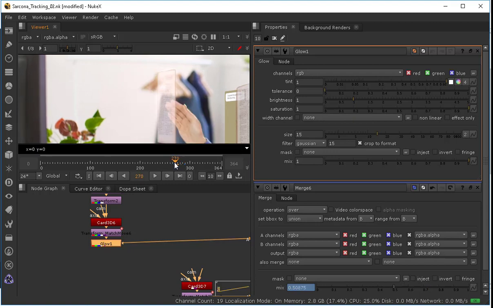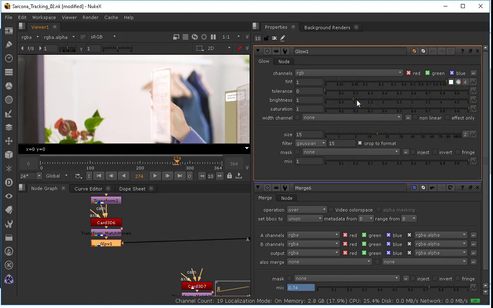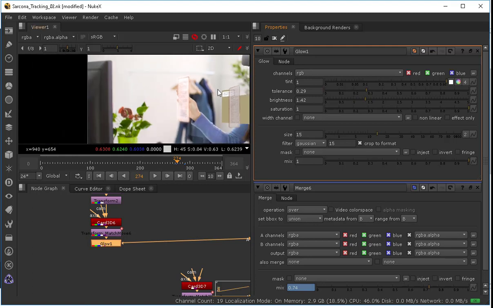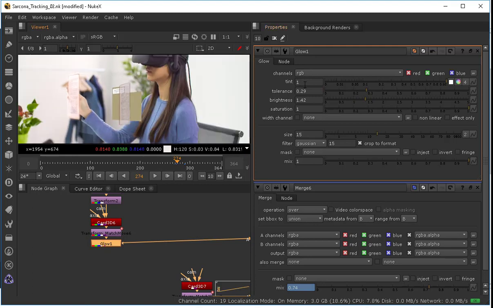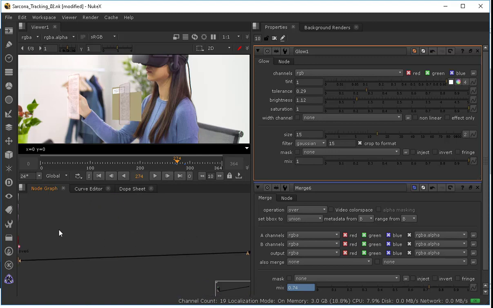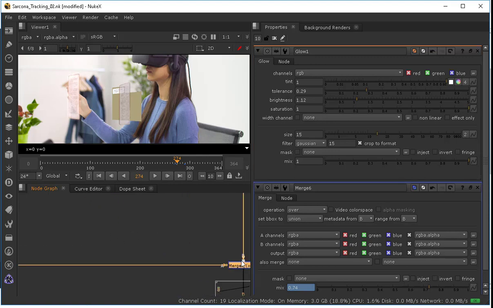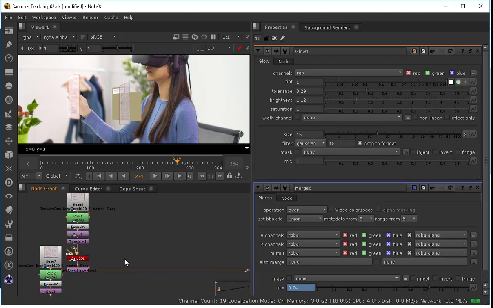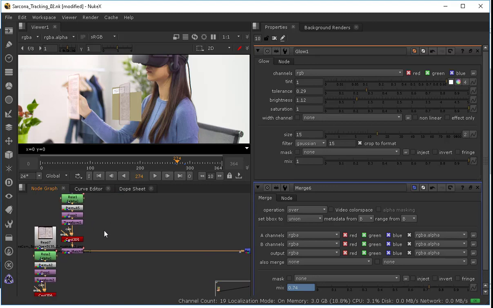And because it's animating with the transparency or that merge coming on, that glow also animates as it comes onto the screen. So then it's just a matter of adjusting maybe some of the properties to get it to look the way I want it to look. Like that looks pretty cool like that. Versus this, which is kind of boring. That looks kind of cool. I like that. Okay. So then I would just do this same process for any other item that I just drop in there and have it come in.